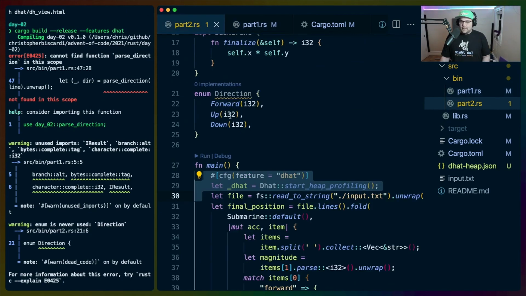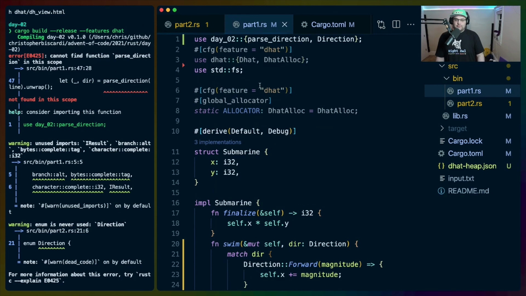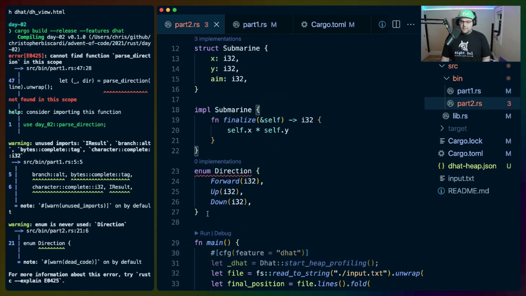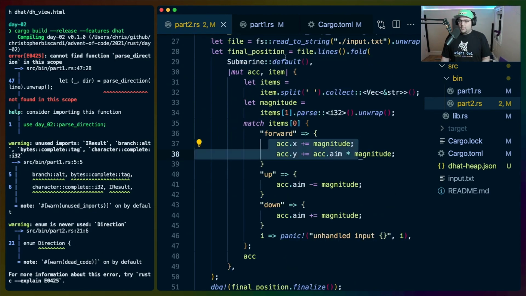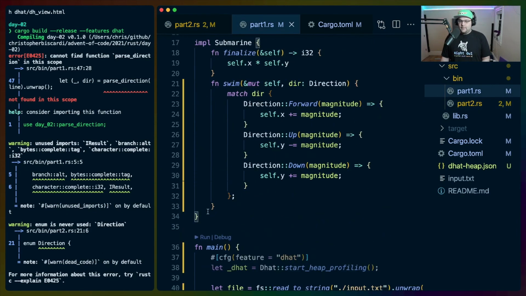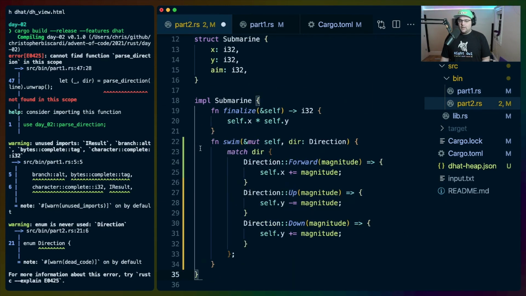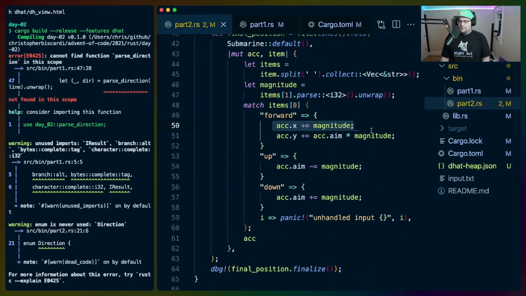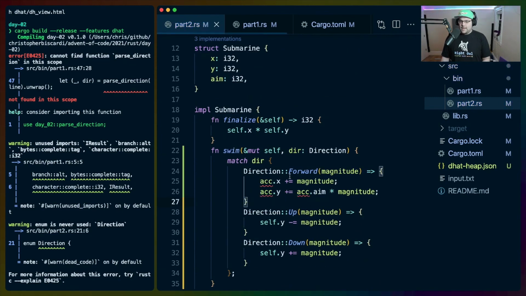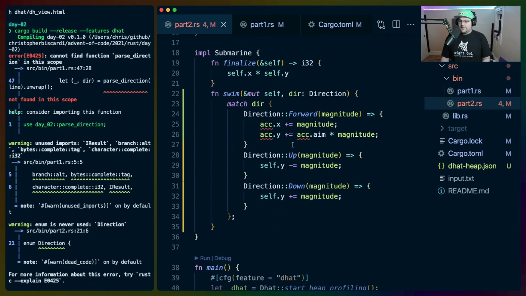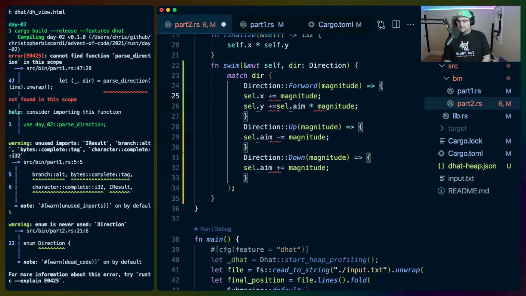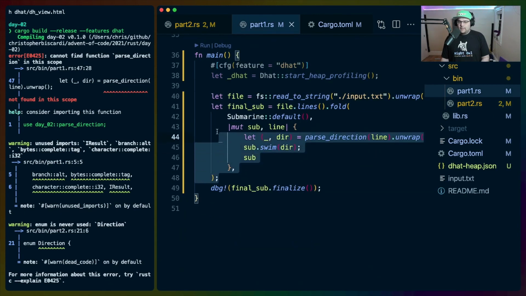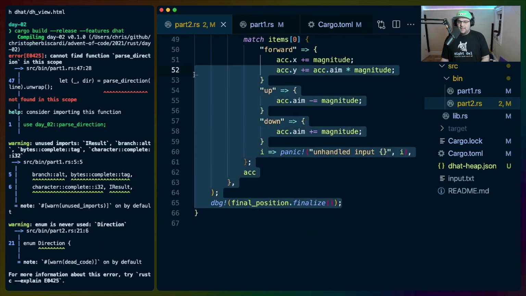Okay, so if we look in here, we can pull in the same stuff now that we have an actual parse direction and direction. We'll get rid of direction here because it's the same thing. Parse direction. We need to redefine the sub. So if we take this and we have this submarine here and we add the swim, but we move our logic back in. So we're changing the implementation of the submarine, but we're using the same direction and the same parsing mechanics. Oh, that's not sub, that's self. And then I'll go down here and I'll take this final sub stuff and I can just paste this right in here because it's the same exact thing.